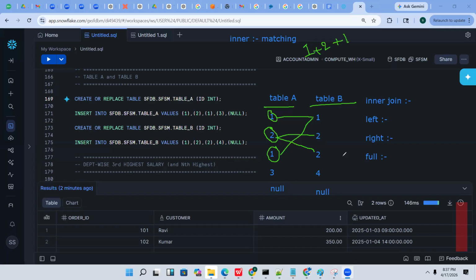No. 4 is even null. Null is not equal to null. Mostly here people get confused, guys. Now tell me, is null equal to null? No. Null is not equal to null. It won't support it; null should not be equated to any other value. It is like an empty one. So total, if I do inner join: 1 plus 2 plus 1, the answer is 4.